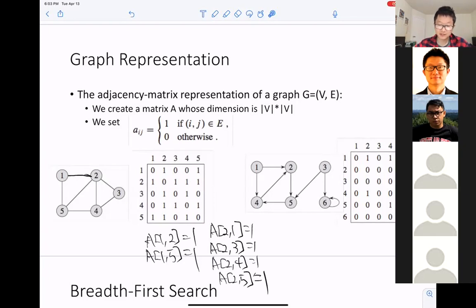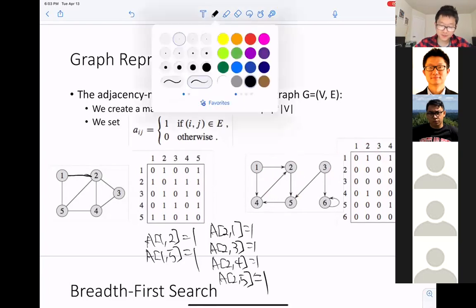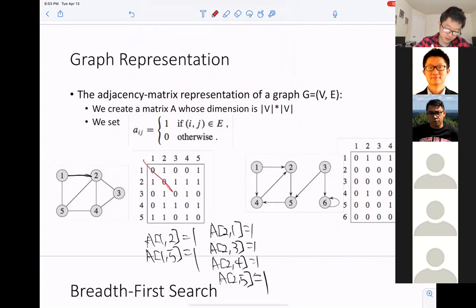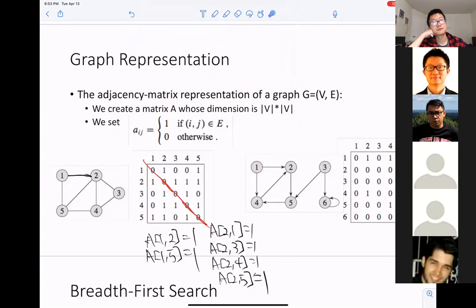Okay, before that, let's say if I ask you to fold this adjacency matrix along this line, along this diagonal. So what are we going to observe? If I ask you to fold it in this way, what are we going to observe? Is it that the diagonals are symmetrical? Yes, it is symmetrical along the diagonal line. So it's going to be exactly the same after we fold them.